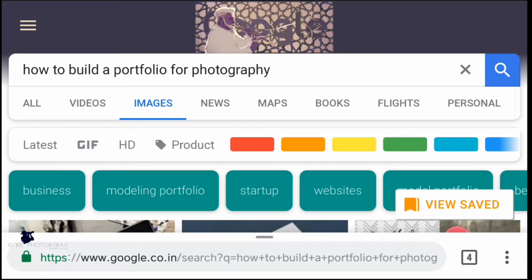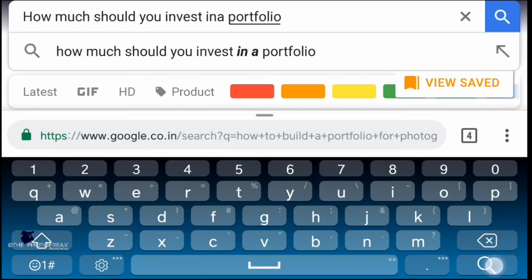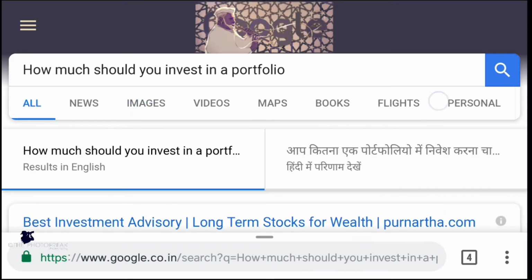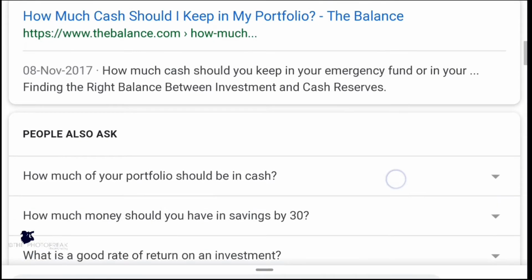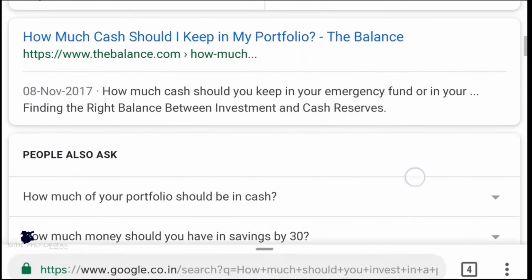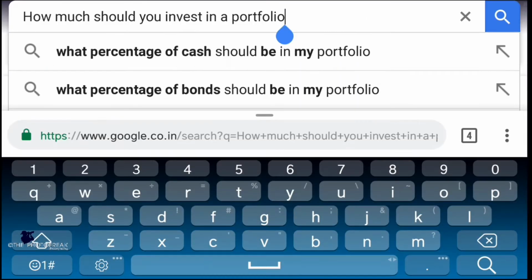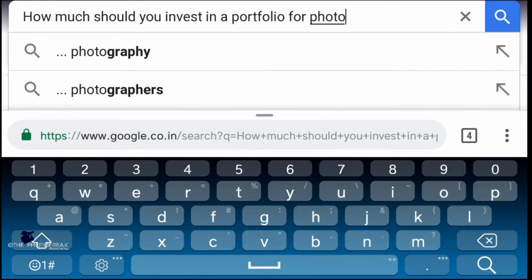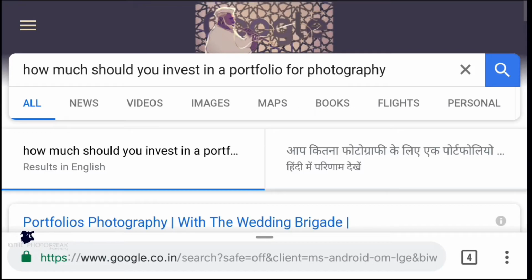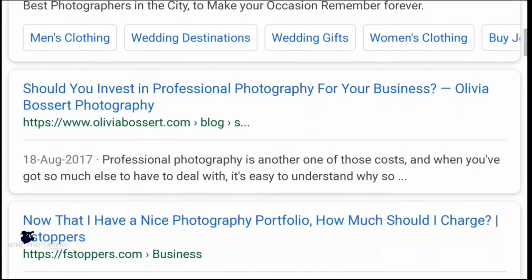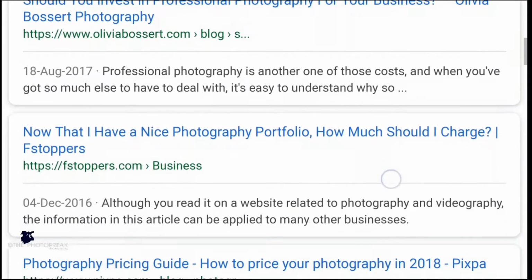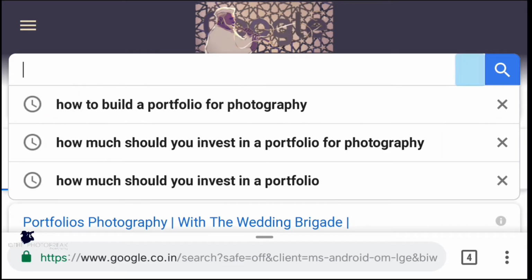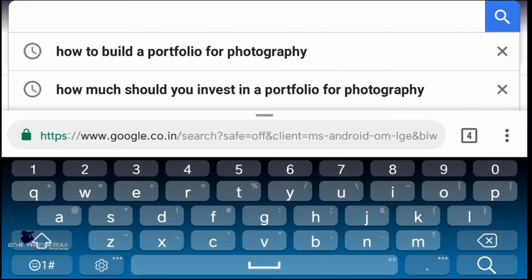The next question that you're going to ask yourself is how much should you actually invest in building a portfolio? Obviously there are several options from hundreds to thousands to lakhs, depending upon the scale of your business. But right now I'm not going to go too deep into that matter, because what I'm going to show you is a simple way. It's a simple app for Android that is going to be on your phone and contain all your images, and you're going to showcase it as it is on your phone. You can cast it on a TV, and whatever you want to do, you can do with that. So without any further ado, let me show you what we have got for you in this video.